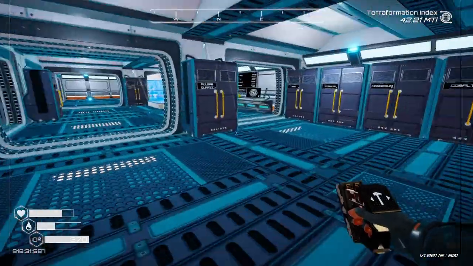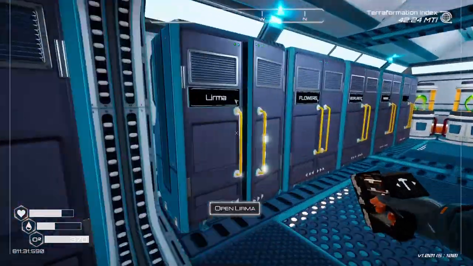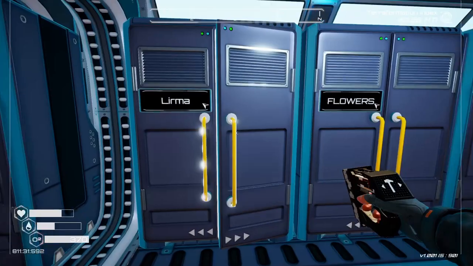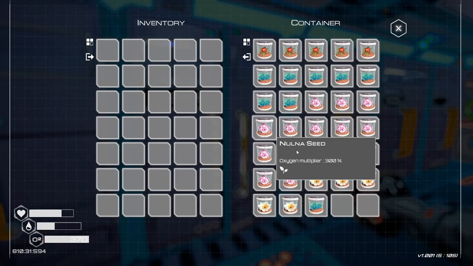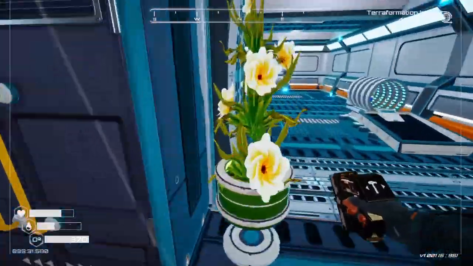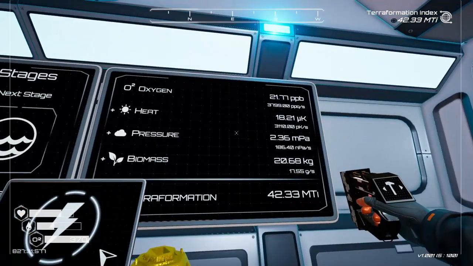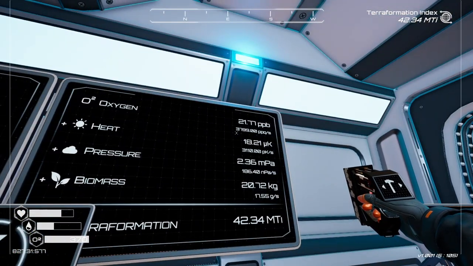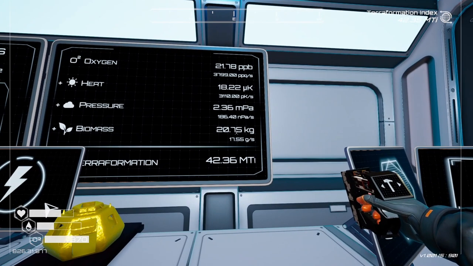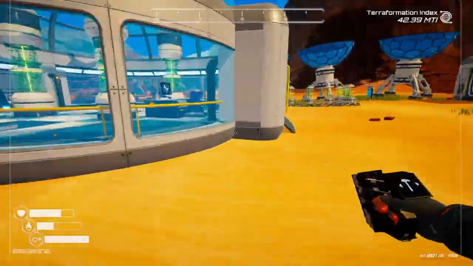I think I have more in one of these. Yep. Give me that as well. Lerma. Yeah. So we will be able to have a lot of flowers here. That will help with the oxygen a lot, because it's needed. The biomass is growing like crazy because we put down all that stuff on the water.